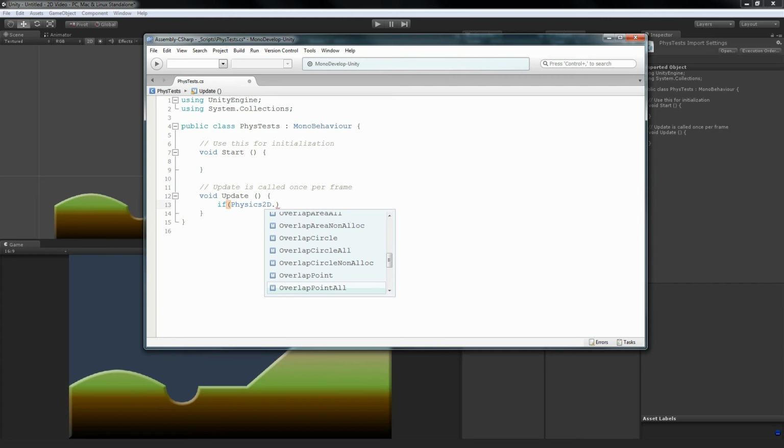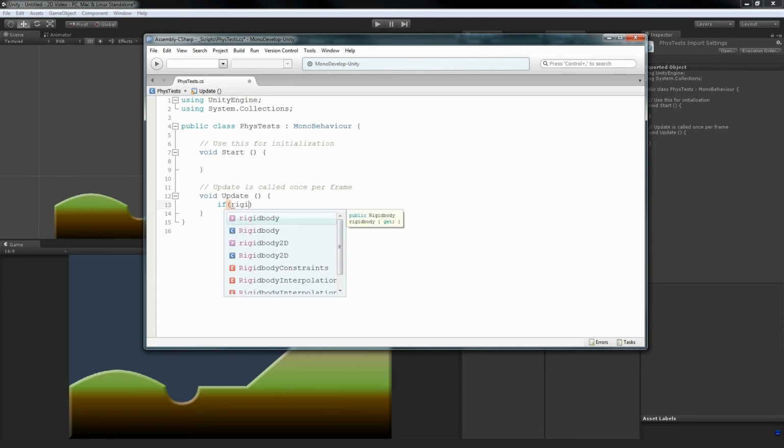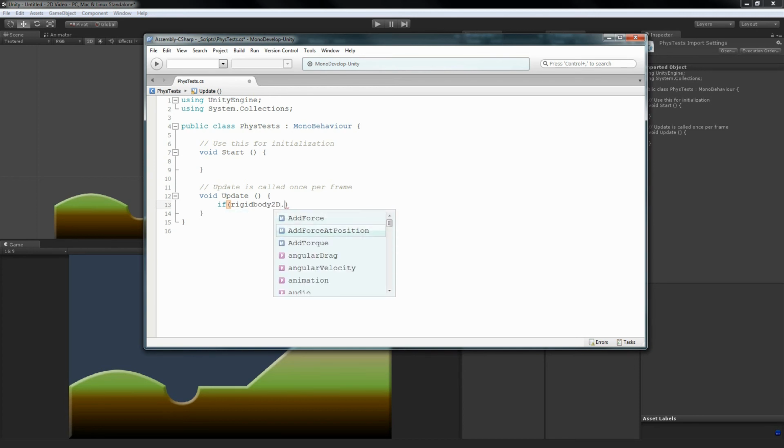So there's all sorts of fancy stuff in here for you to check out and look at. There is still raycast, like I said, there's still linecast and all that stuff, but yeah, Physics 2D is your place to go for 2D physics. I believe there is Rigidbody 2D, like I was saying, and you can access add force and torque and all that stuff. And you'll notice that, again, these are all taking vector 2s, not vector 3s.